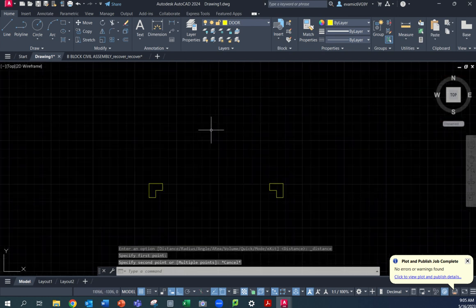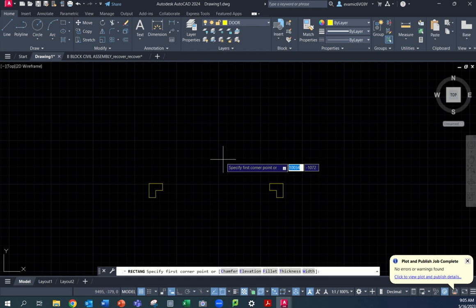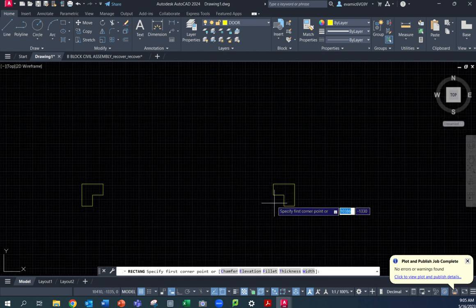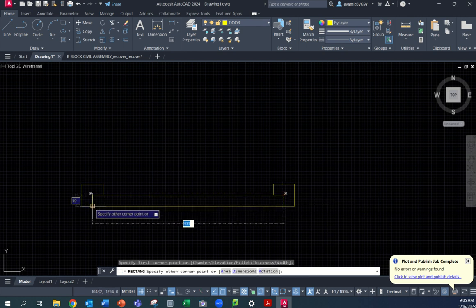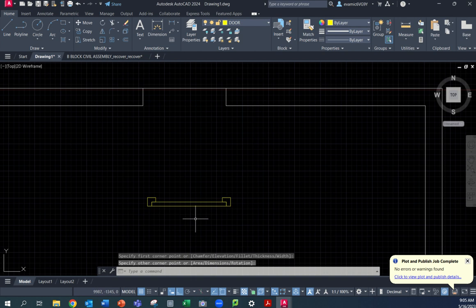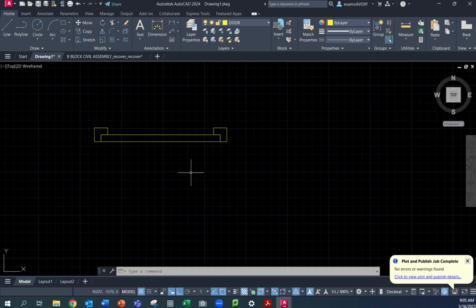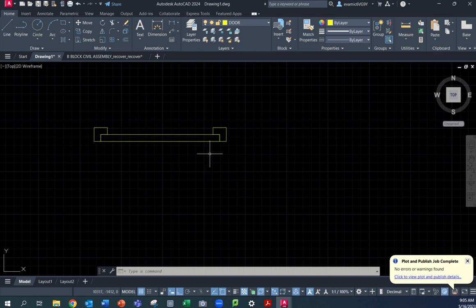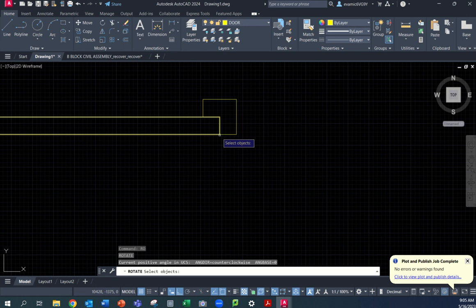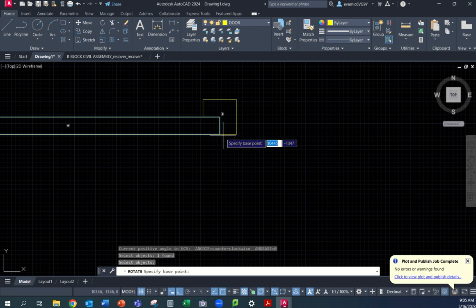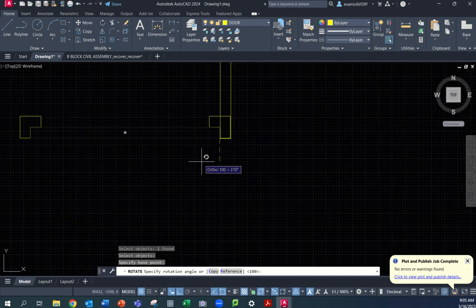Now we're going to add in a separate little rectangle to create the door. So I'm going to take this. Now the door, we know if it's closed, it's going to sit in this little slot perfectly. So I'm going to go from that corner to create the door. So the door is now shut, closed. What I'm going to do now is open the door and then create the arc for the door. How am I going to do that? Well, I'm going to type in the word rotate, enter. Now, it will rotate on this point over here. That's where the hinge will sit. So I'm going to click on it, enter, click there, and I can just rotate.